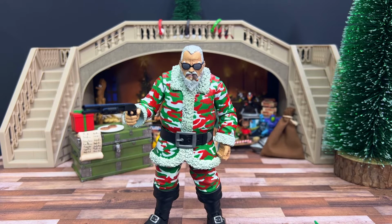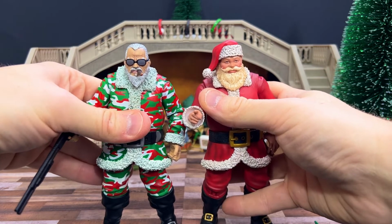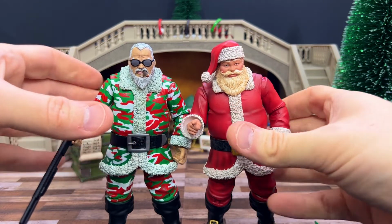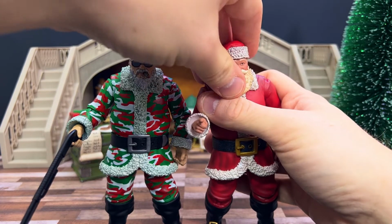We'll definitely compare it with the classic Santa Claus. You can see that side by side. It's funny to even think that they are the same body, but they indeed are. The only difference is the head sculpt and paint jobs with accessories. So that's a great cool thing that they've done with just this one standard body.